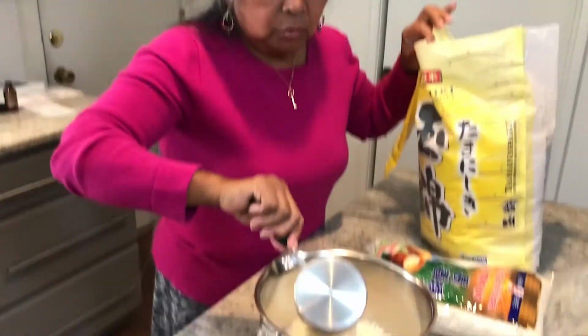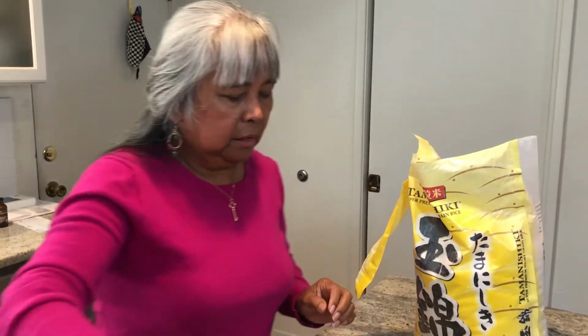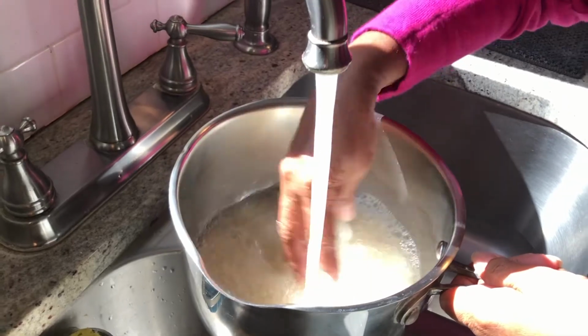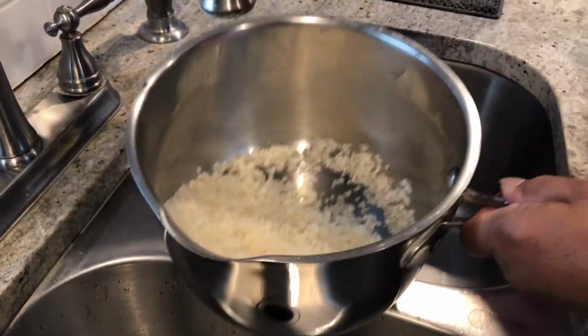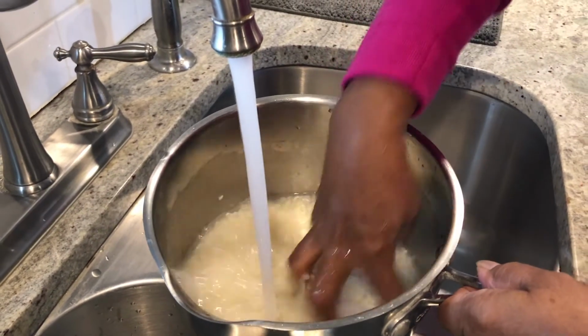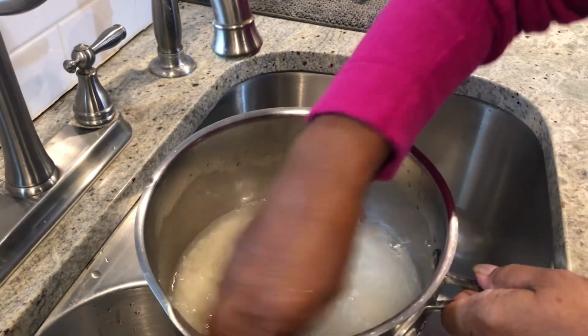Start with 2 cups. 2 cups is good. Okay, 2 cups of rice, and then we're gonna go to the sink. You just pour it with your hands like that. Wash it. Pour the water, and then you wash it at least 3 times until you see the water is clear.